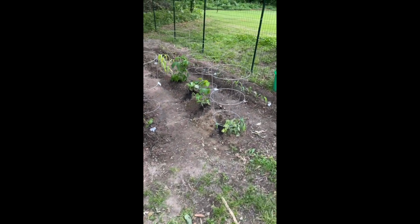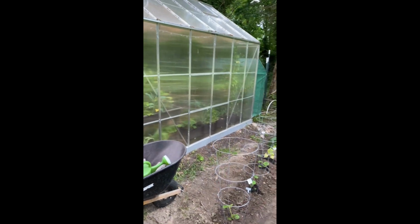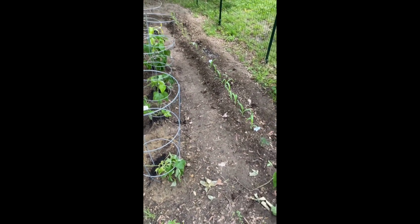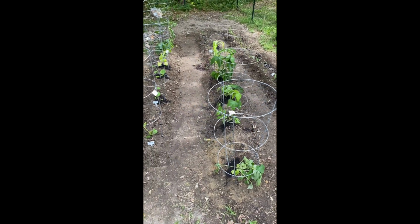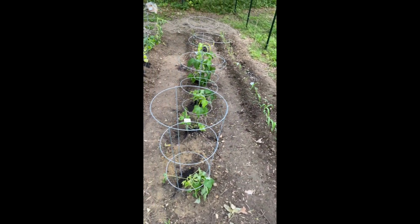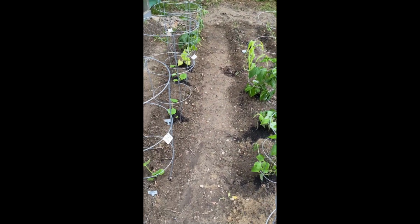Now, last but certainly not least, we have this fun experiment that we are doing this year. On the other side of the greenhouse, we've got our in-ground garden that we've expanded to. I will be very honest with you guys. I am not confident of how everything's going to grow here. I did my best. Tyler and I put our brains together on how we can try to amend this soil, which is very clay. It's got a lot of rocks. It can get hard at times.